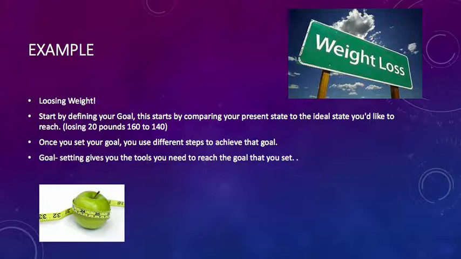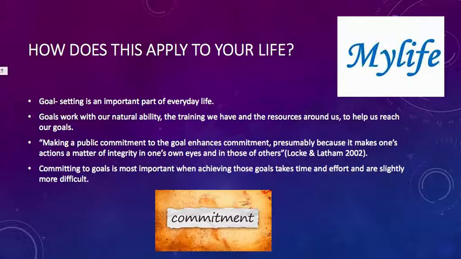Once you set your goal, you use different steps to achieve that goal. So as far as weight loss, maybe you start meal prepping, you work out multiple times, or you give up soda and sweets to help you attain this goal. Goal setting can give you motivation and the drive to complete the goals that you want or achieve those goals. Goal setting gives you the tools that you need to reach the goals that you set. And once you've reached that goal, a lot of times you feel very happy and accomplished that you've attained that goal. How does this apply to your life?